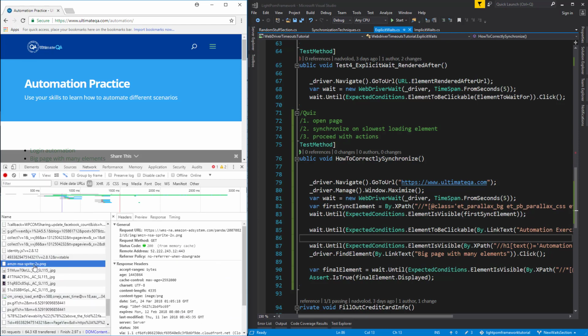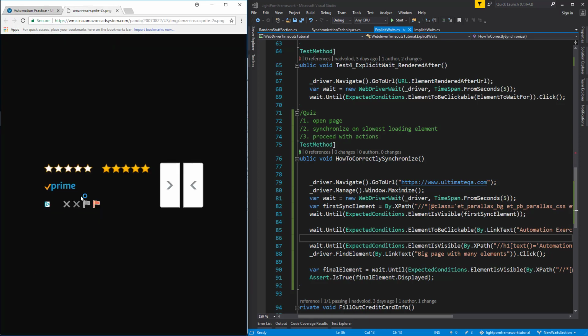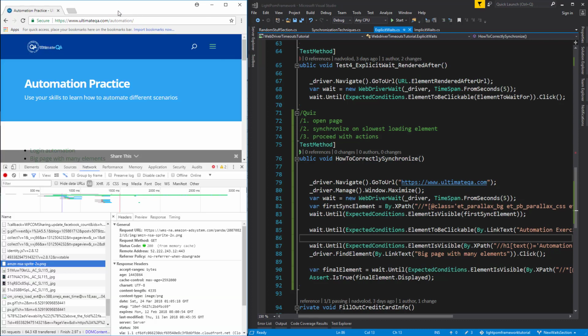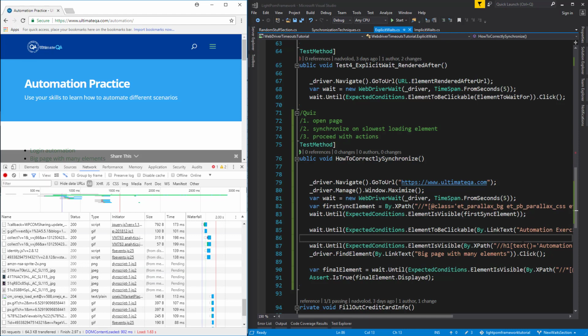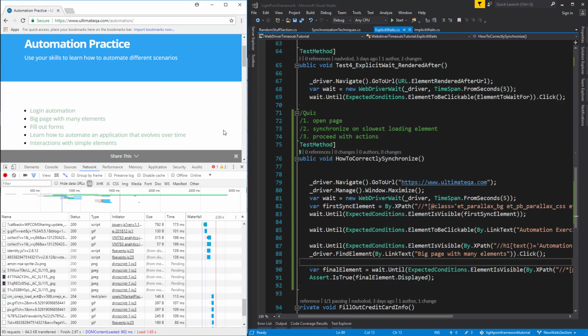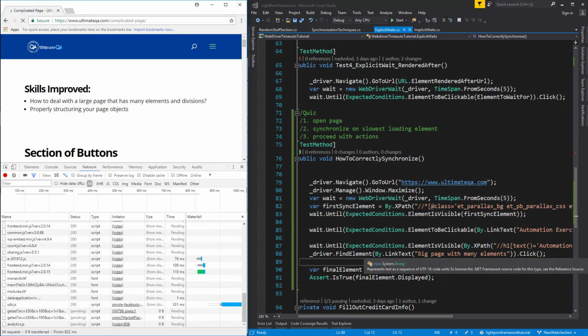This one right here, let's see. Yeah, maybe this Amazon PNG could have been one of the better elements. So that possibly could be improved on my end. But after I synchronized on that, I clicked the link with link text called big page with many elements.